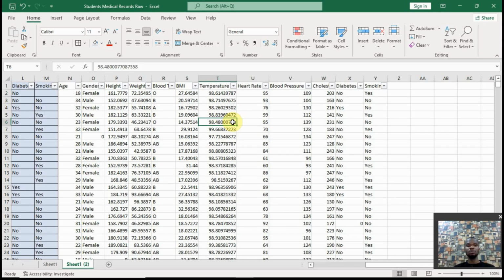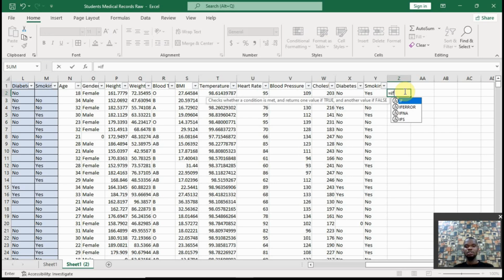So I'm saying that if my gender column, O2, if what's in O2 is equal to 0, please replace it with, let me be consistent, unspecified, otherwise return what is in O2.